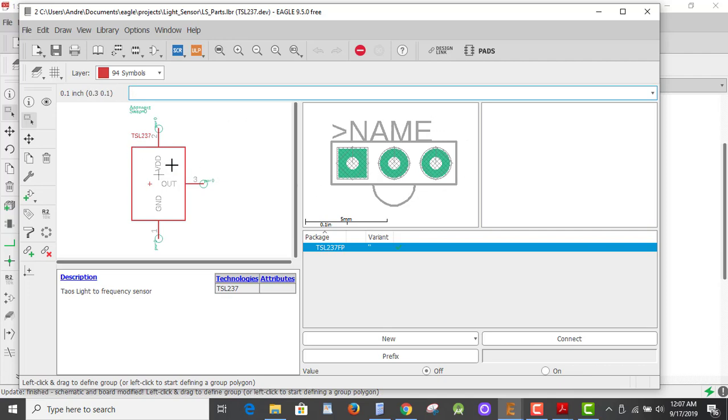When you're done, it's got to have a schematic symbol portion. It's got to have the PC board footprint. You create those by creating the footprint, creating the symbol, start a device, put the things in it, and connect them up so they match. Give it a try.